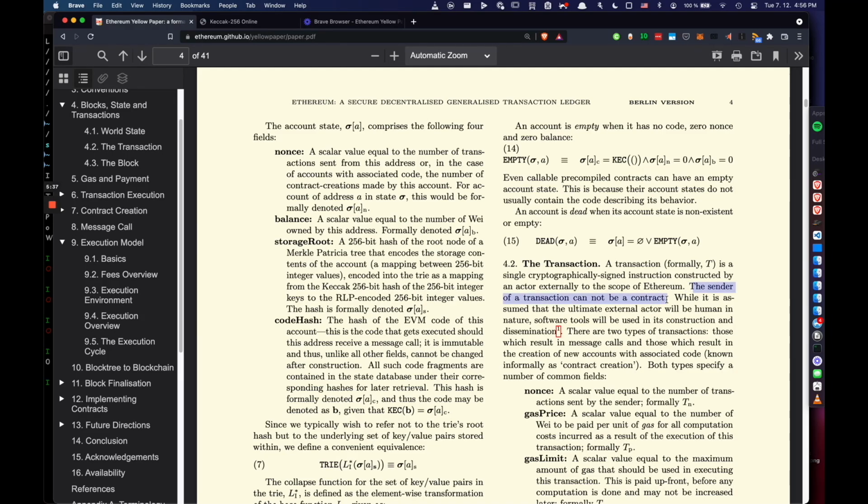So this is quite important. In fact, since addresses are only 160 bits, the security of the cryptography gets significantly reduced, and it's actually technically feasible to construct a transaction from a contract.